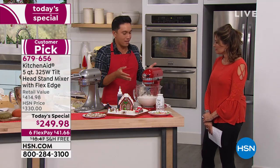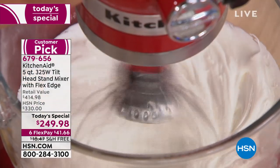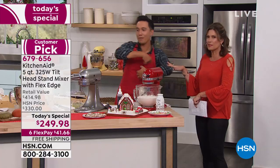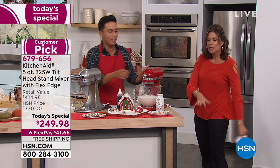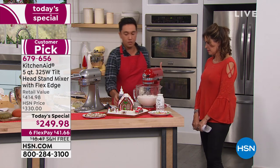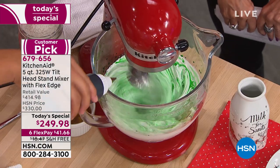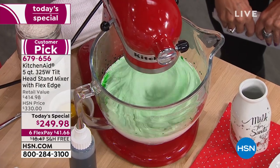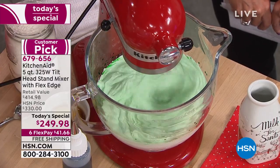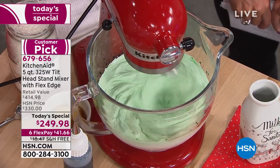Do you know how long it would take to make a quality royal icing from scratch without a KitchenAid? You're trying to do it by hand, holding the bowl with one hand and mixing with the other — you have to take a little rest. With the KitchenAid I can just set it aside and let it do its own thing. This is on speed 8 and it's really incorporating air. We're going to 10 now, and we're starting to see a shimmer and nice peaks forming — exactly what you want from royal icing.